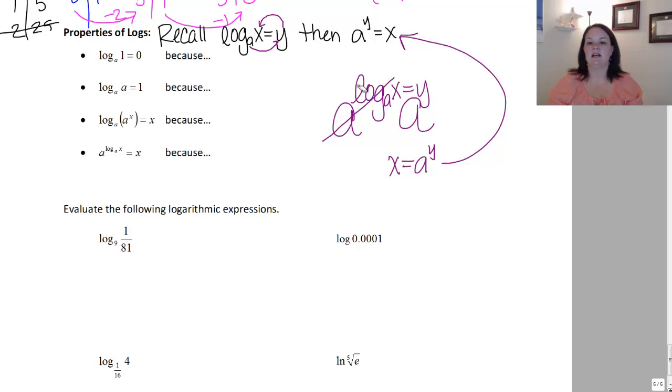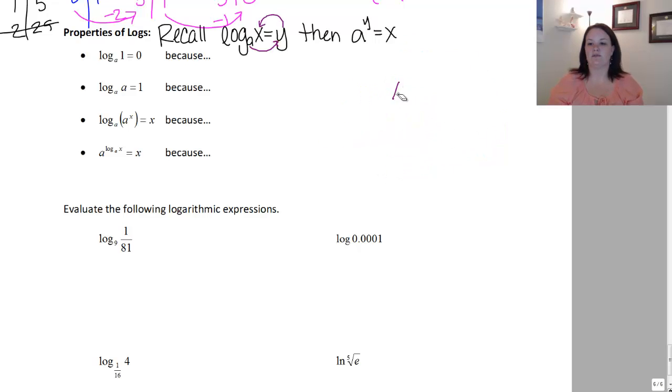I'm going to go ahead and erase that so I can give some reasoning for each of these. So using this little shortcut just for this one little part, the reason log base a of 1 equals 0 is because a to the 0 power equals 1. No matter what our base is, the only way that we can raise that base to some power and end up with a 1 is if it's 0. Okay? Same thing here.